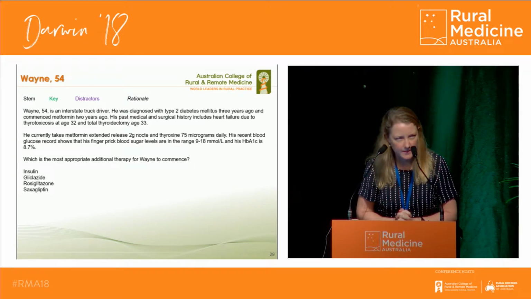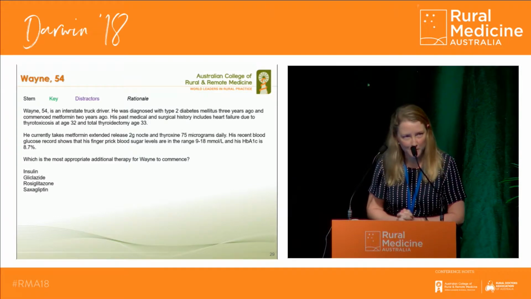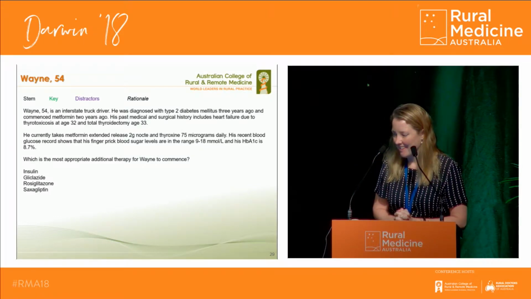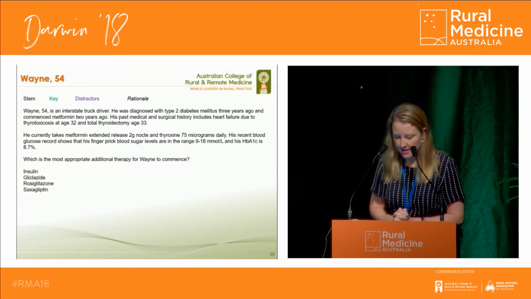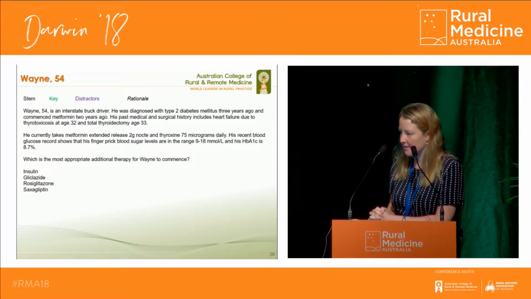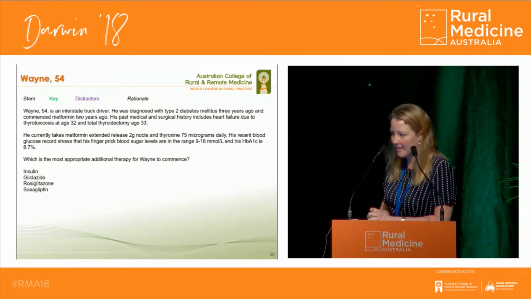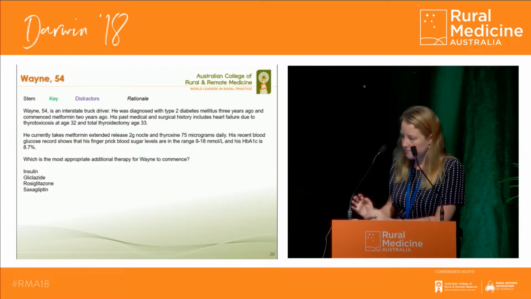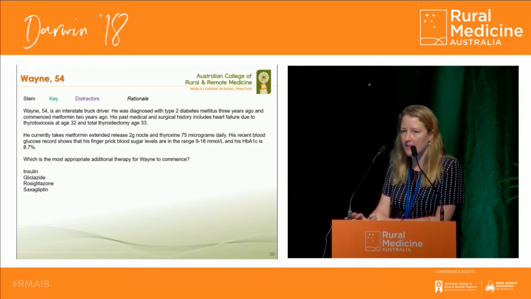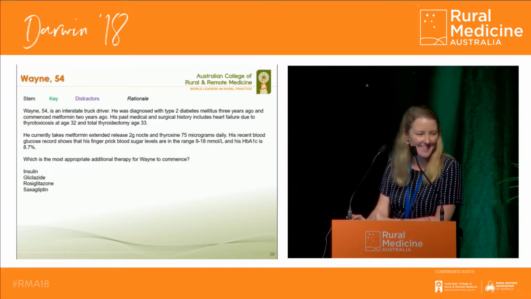You'll need more coffee. More of those lovely bacon and egg muffins from this morning. Anybody want to have a go? What's the most appropriate additional therapy for Wayne out of those list of 4 options? Man, it's a tough crowd. I know a few of you. I'll start naming names.